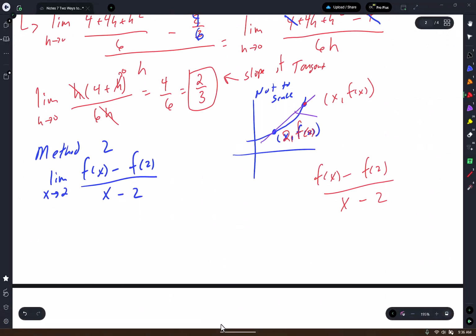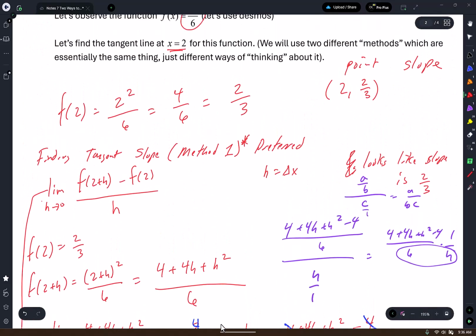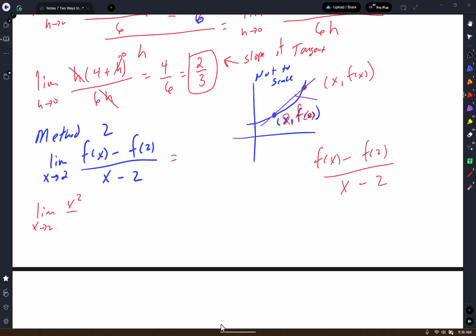And after this, guys, you're going to be pros. All right, so here it is. That's going to equal, let's do the algebra. The limit as x approaches 2, my f of x is x squared over 6, minus f of 2, which was 2/3, over x minus 2. I'm solving this limit. I'm going to multiply this by 3 over 3, 2 over 2. I'm just doing algebra, guys. So I'm going to get the limit as x approaches 2 of x squared minus 4 over 6, and that is still over x minus 2.